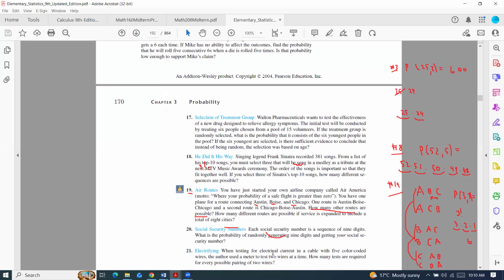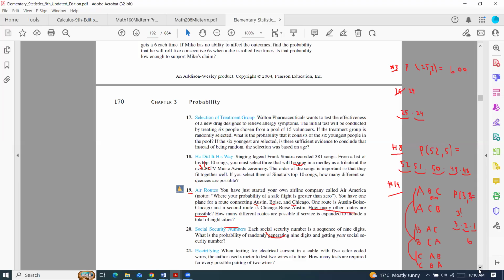But the point of the story, this is a typical permutation exercise. So you choose 3 cities and you start to permute. Permute means switch their positions around, and each permutation produces a different route.